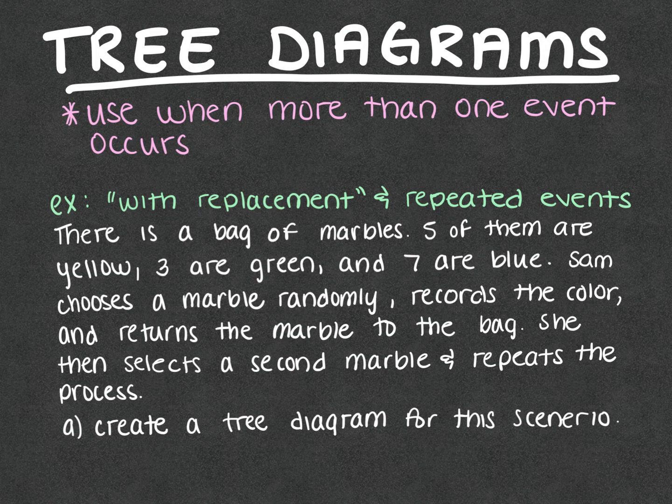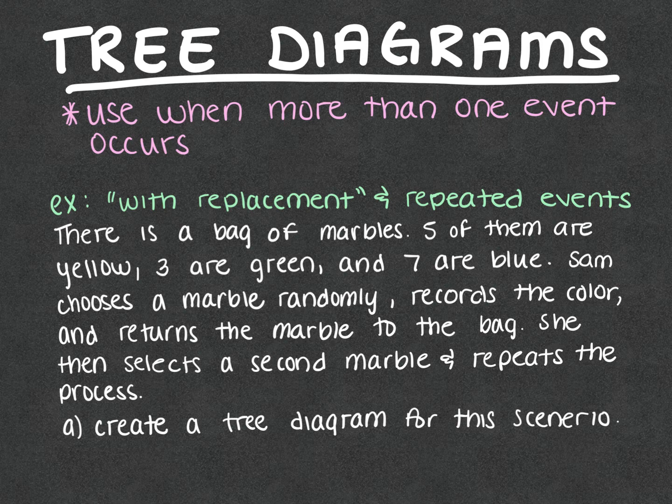So in the past, we've already talked about Venn diagrams and sample space diagrams as a way to organize our data. Tree diagrams are the last one we're going to talk about. So tree diagrams we want to use when there's more than one event versus sample space where it had to be exactly two. This could be any number of events. It would just make a larger tree diagram, okay?